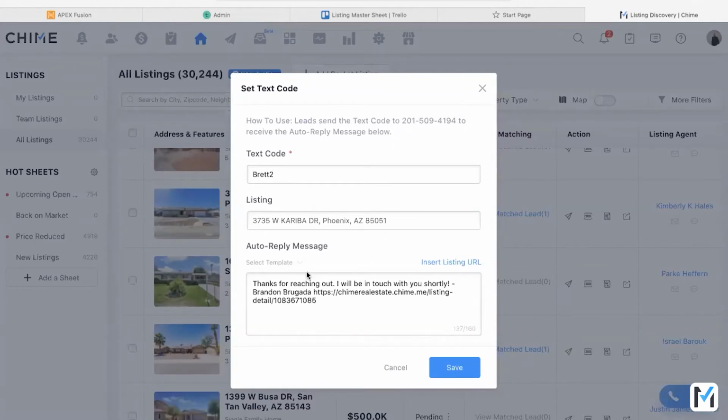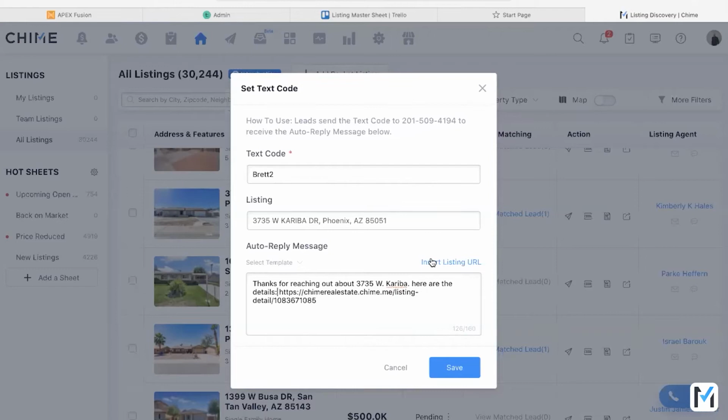But the idea is we change this down here to thanks for reaching out about 3735. Here are the details. You get the idea. Okay. Easy.